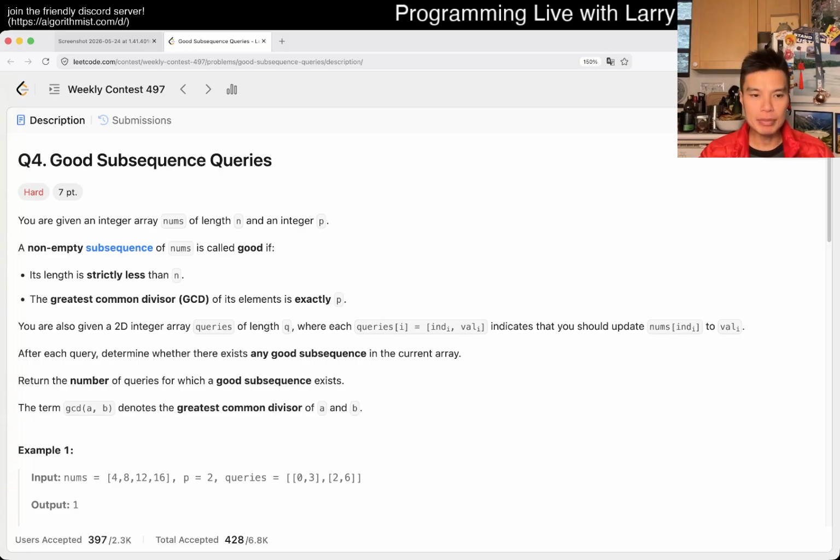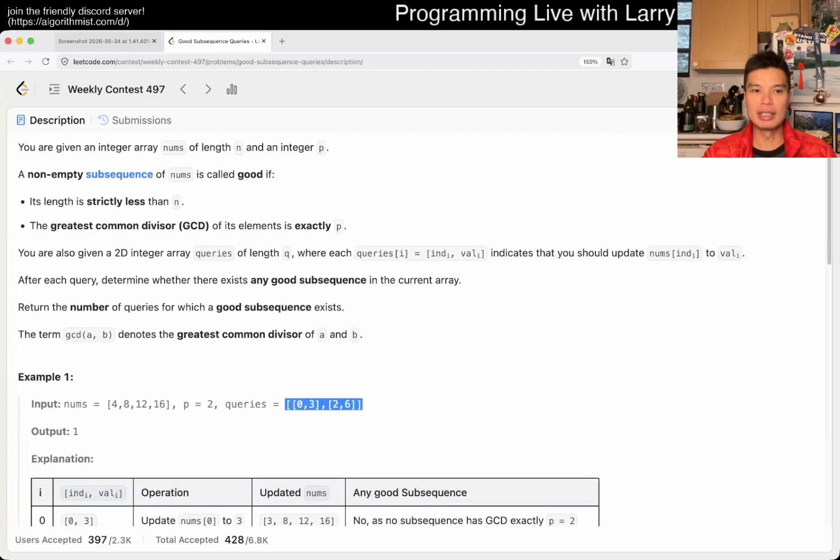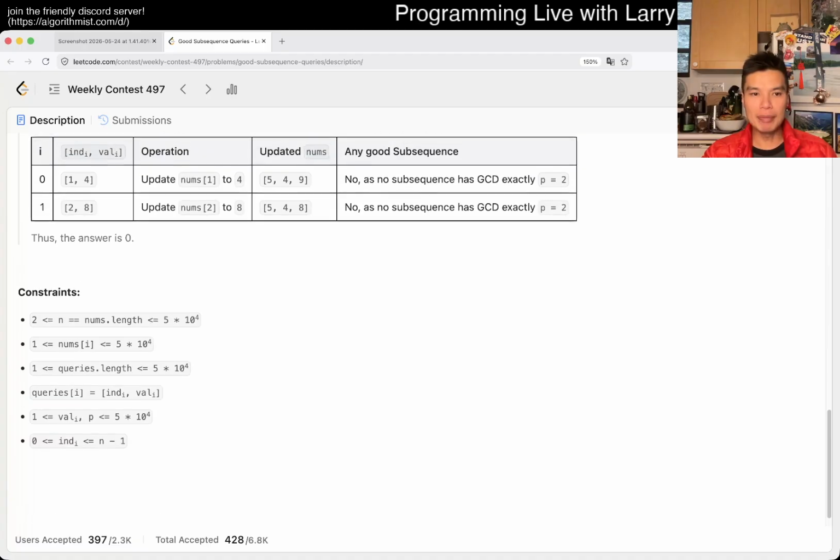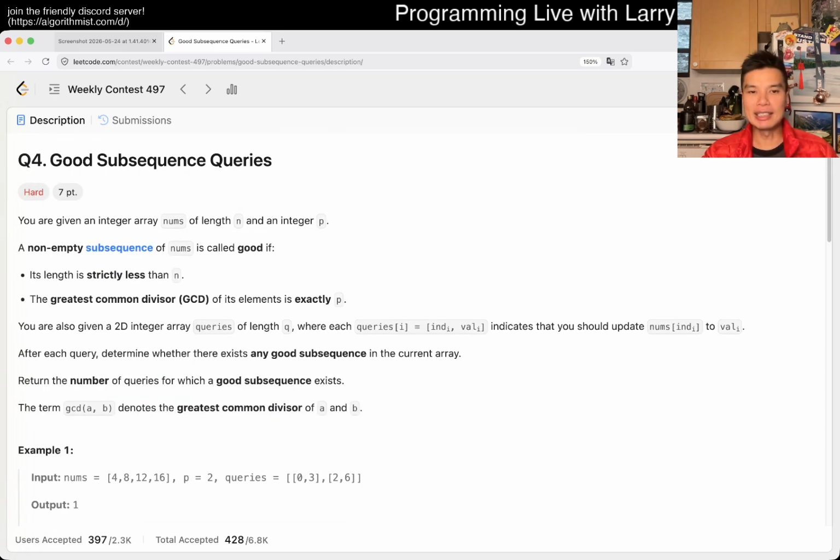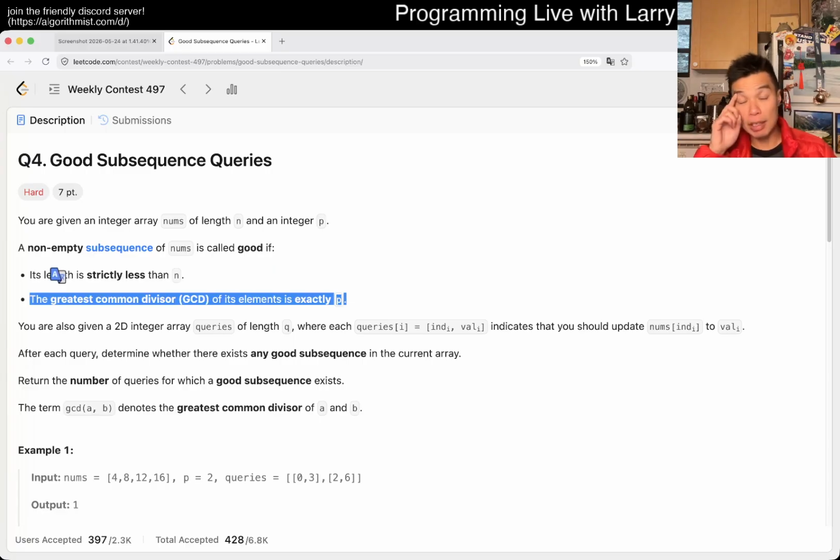So the first thing to notice, of course, is that it's a subsequence, meaning that we don't care about the order, we only care about the numbers. And of course, we have queries. It took me a little bit of time, and also n is 50,000 or whatever. But each number is pretty small, and p is also small. And then you have this GCD of each element is exactly p. So it took me a little bit of time to understand what it means, and you'll see this during the live portion if you want to watch it on 2x or 5x or whatever.